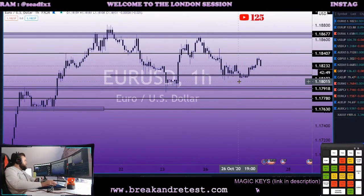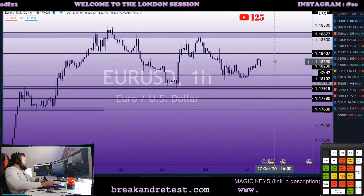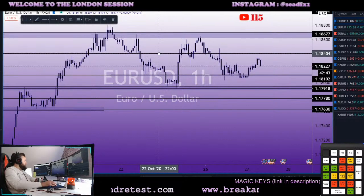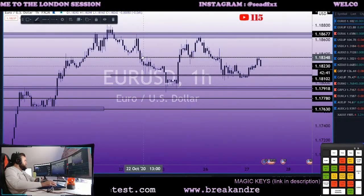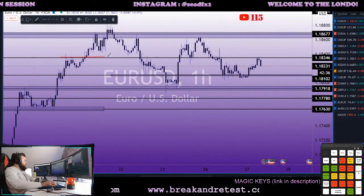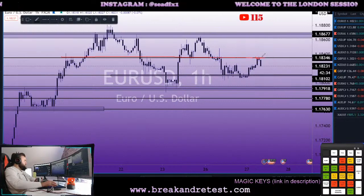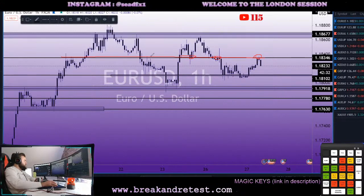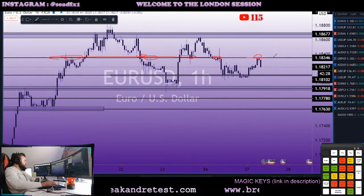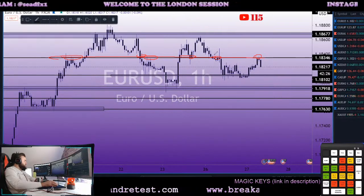EU is... now we're not gonna try to take EU too many zones on EU. You can basically say it's at resistance. You can basically say price got rejected from resistance here, so it is too risky to take a trade. Look at all these rejections. It's very obvious to see.